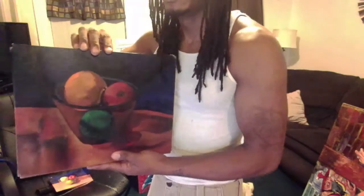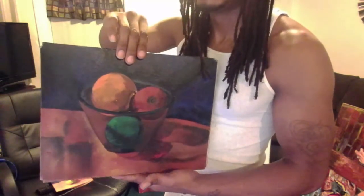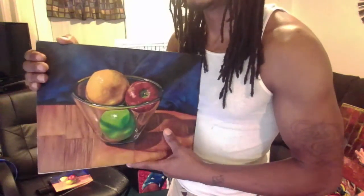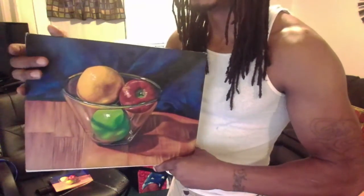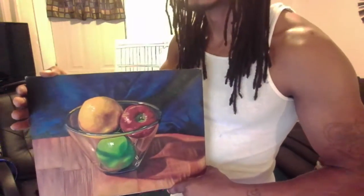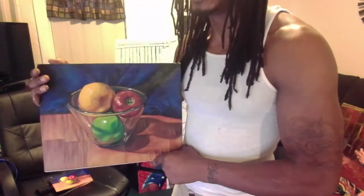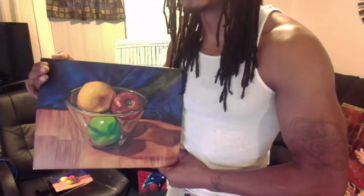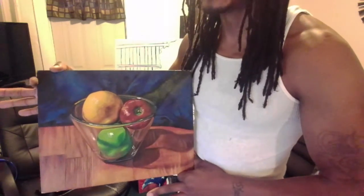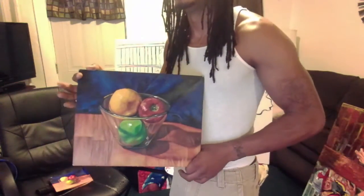And if you're patient and take your time, you can actually produce a really decent oil painting that looks really similar to the original photograph you took. So just don't rush, and just know that it does take a little bit longer with oil paints, but they look nice and they last.